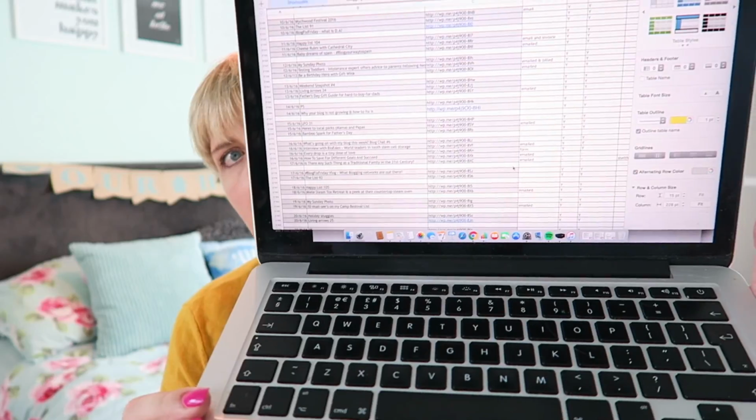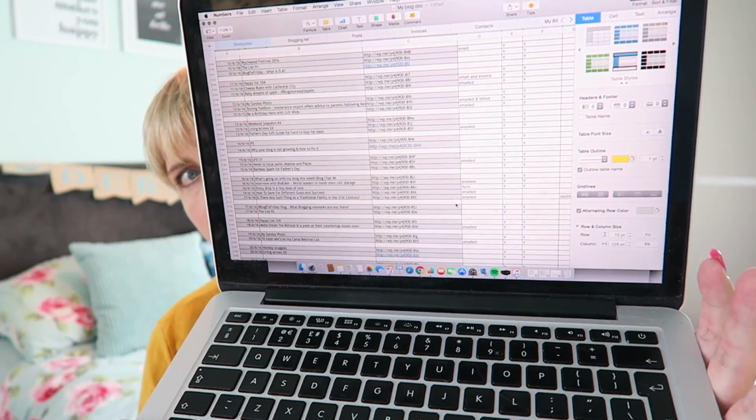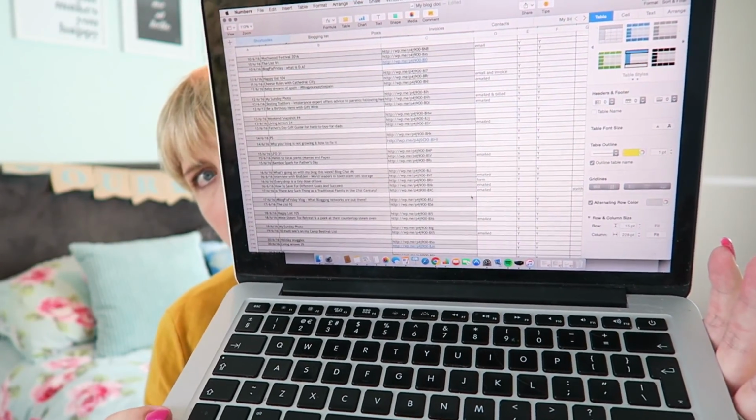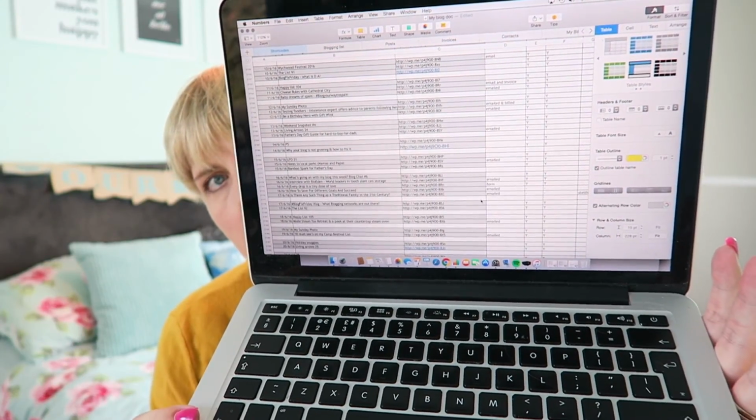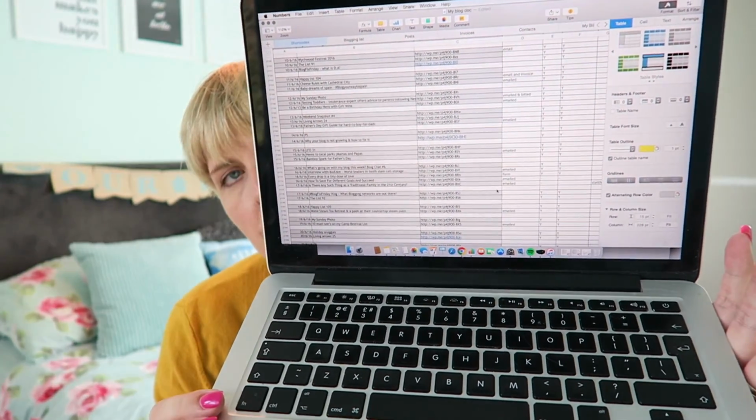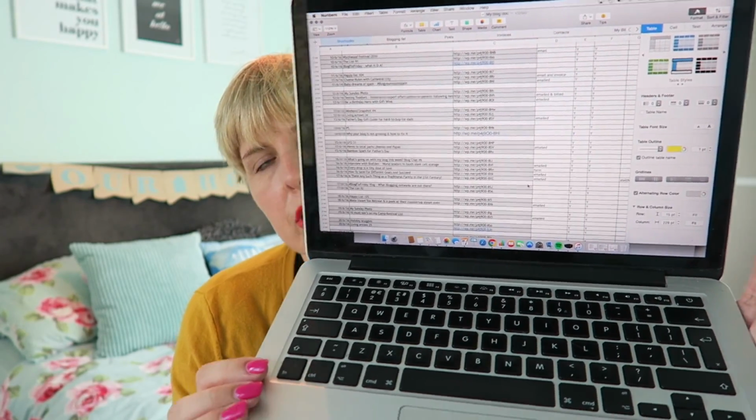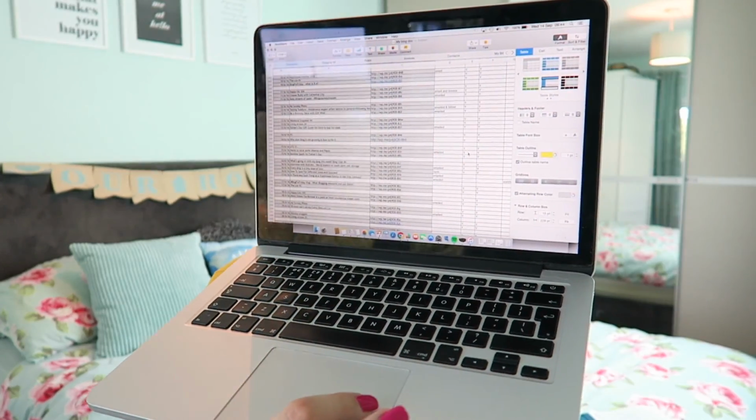So that's the first thing I do, and then I will go into my spreadsheet, which is going to be a bit tricky for you to see, but hopefully you can see it enough to know what I'm talking about. So I'm going to hold it up. I have this Excel spreadsheet with the date, the post title, the URL, which is the short code, and then a few columns at the end: has it been scheduled to Facebook, has it been scheduled to Twitter, and I put ticks.